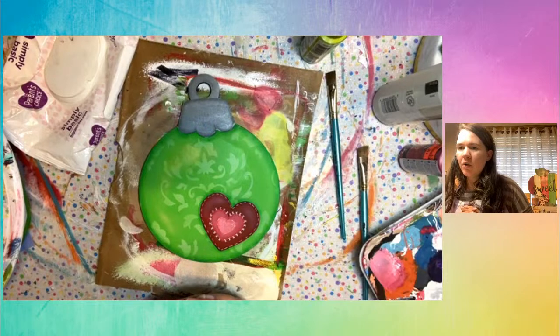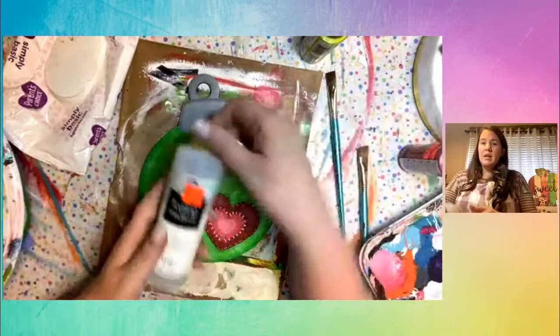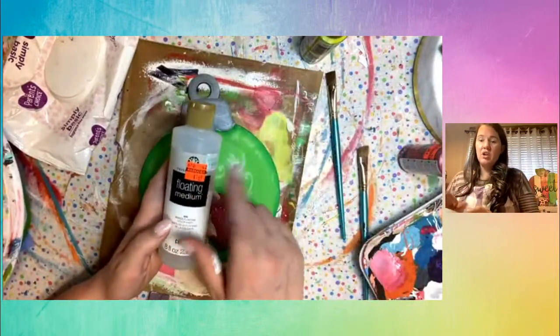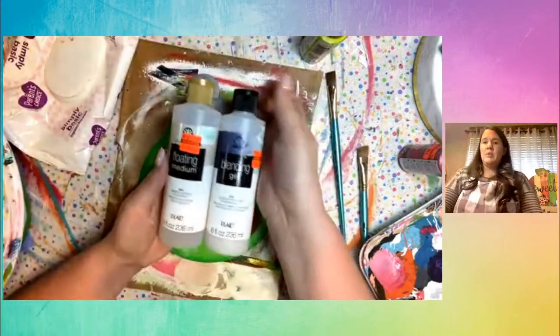Do you have a list with your favorite paint colors? And could you please show your floating medium and blending gel and the daytime extender and tell about the difference? I can't remember types and differences. Okay, so Megan, this is the floating medium. Please ignore the orange sticker. It's Folk Art. All it's hiding is the Folk Art label. And here's the blending gel.